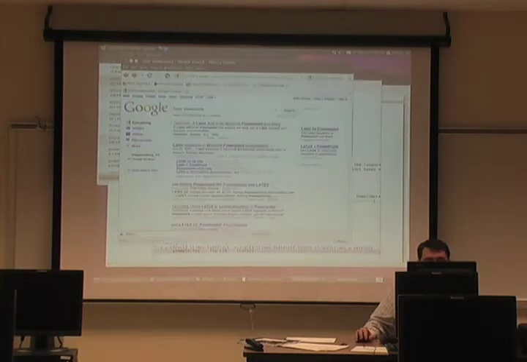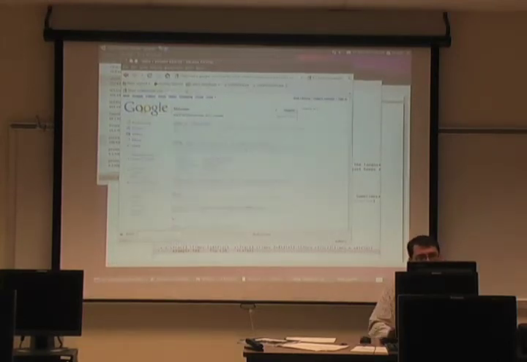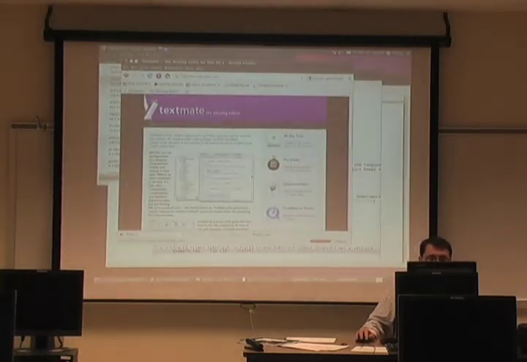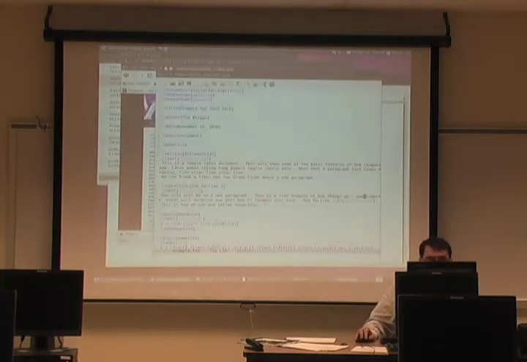If you have a Mac, TextMate is really a nice tool. Not only does it do LaTeX, but it does pretty much everything else ever made. And it'll do things for you. So, like, you can right-click and insert a list, or oh, I didn't show you lists. So this is really neat.